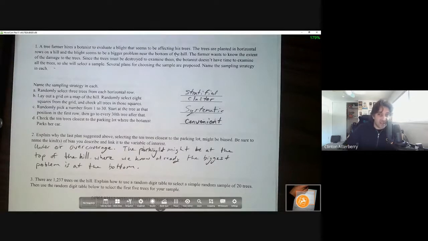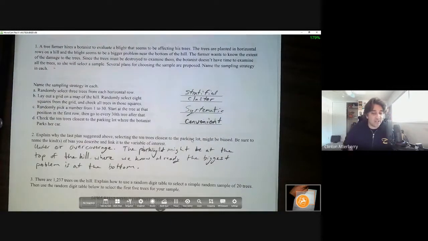They tell us that information, but they don't tell us where the parking lot is for this part of the question, which is important because that's what question 2 is about, the whole parking lot thing. They never tell us the location of the parking lot, so we can't assume the parking lot's at the bottom where the problem is, or wherever it might be. And we don't know if the top has a problem.